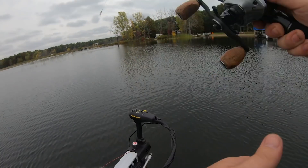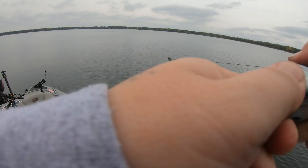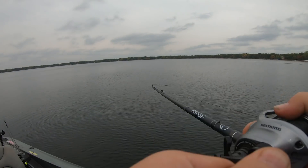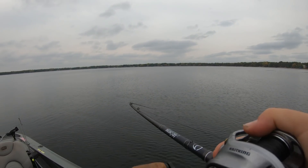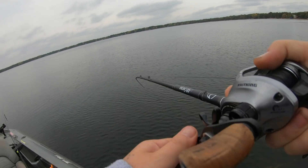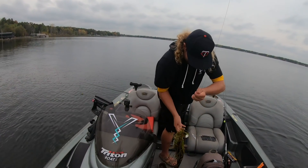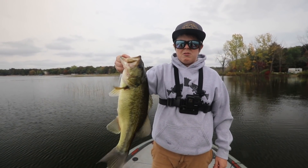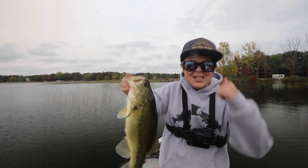I had an idea to tie on a spinnerbait. Is it a big old pike? I don't know, dude. It feels really good. No — it's a good bass! Oh yeah. I'm about to flip them. Let's go baby! Look at that one. First fish of the day — I'd say almost three pounds. I thought it was a little bit bigger, but it was hooked weird right above its lips. White and blue spinnerbait, first fish of the day. Let's go baby!